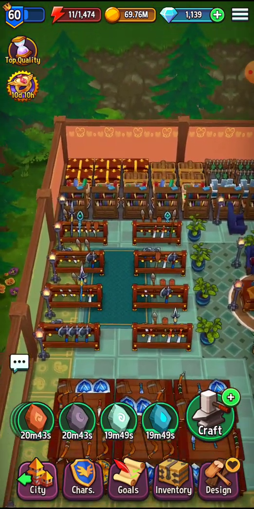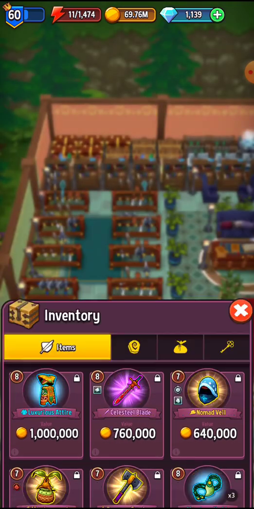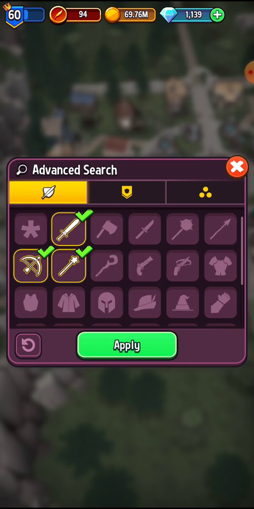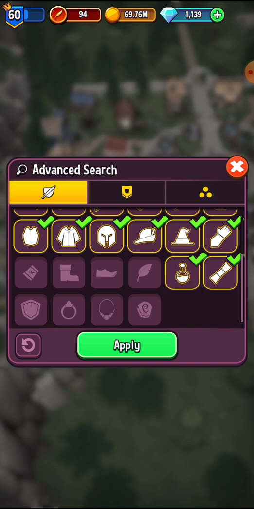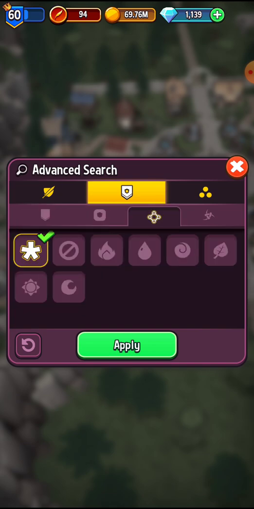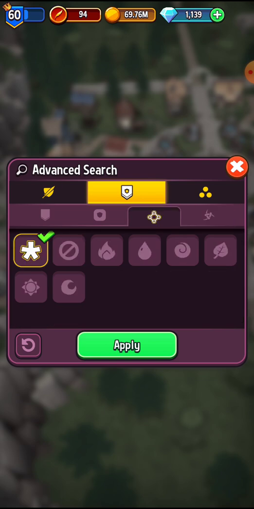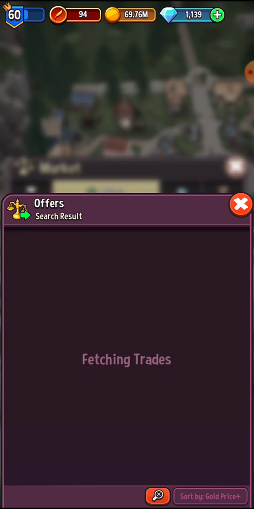Another thing you want to do is make sure to keep your inventory at max capacity if you can. And that's just simply going out here to your market and searching for all of this, minus the runes, of course. You're going to click tier 1, normal, and you want to check this off because no item's going to start with any of these. They will start with these, but none will start with this. You've got T1 normal there, and you're going to apply. Sort it by gold price plus.